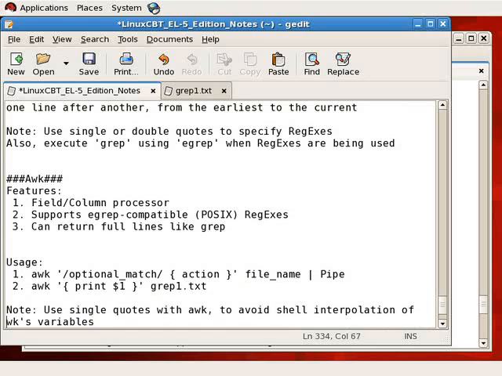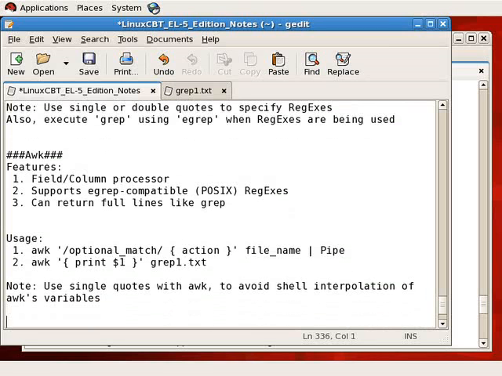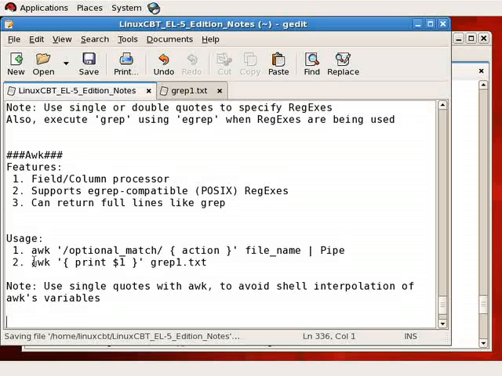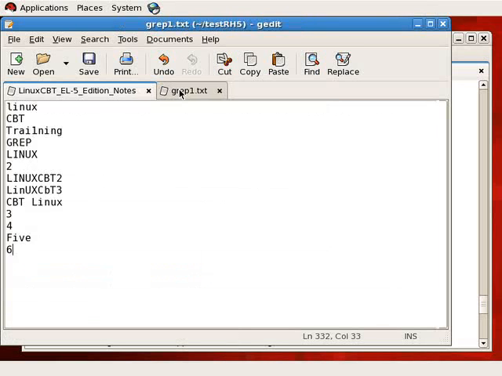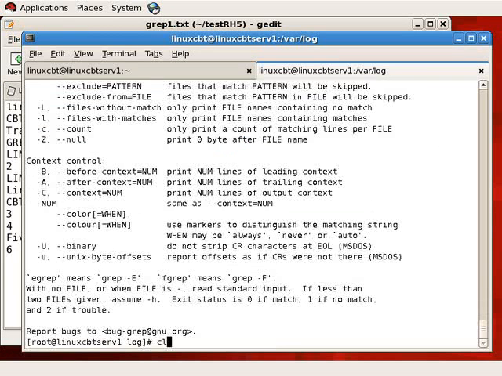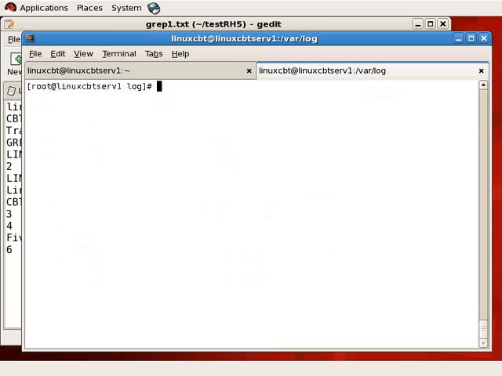Very important, otherwise you may find that you end up with unexpected results when parsing columns or records from a file. So here's grep1.txt. This is a perfectly suitable text file for us to execute our awk command against.